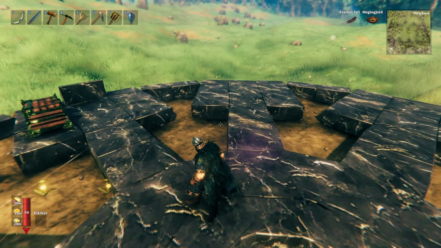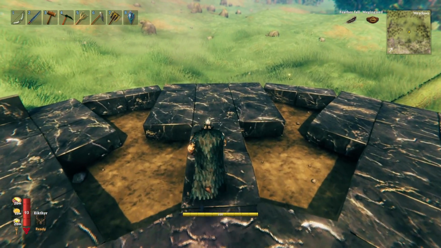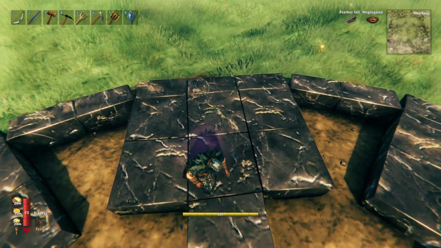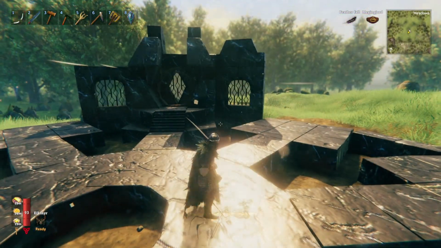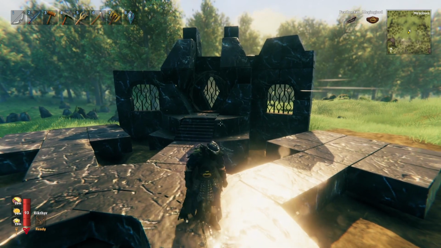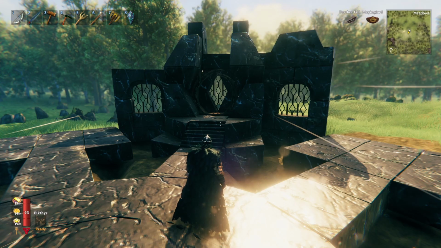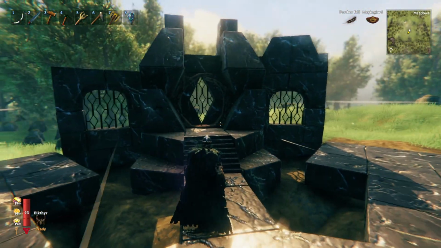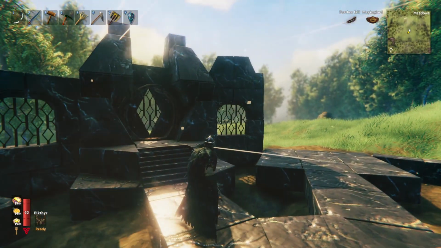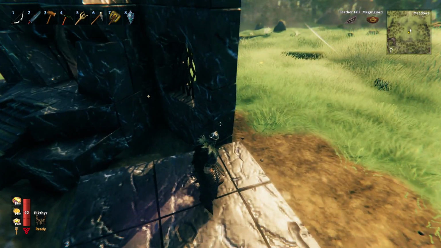Now we just need to build stuff on this. Of course, every one of these platforms will be a teleporter and one will be the entrance. Over here I've already built, or I guess I tried some stuff, and this is the design I've come up with. Like one for the 3-piece wall and one for the 2-piece wall, but I'm going to show you here.